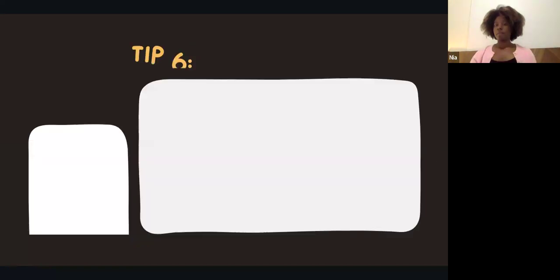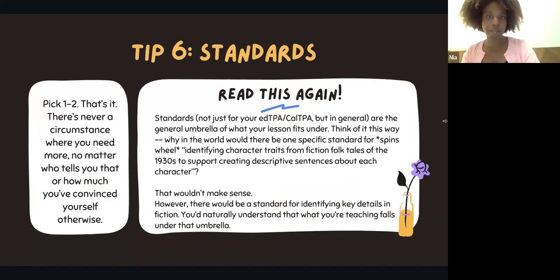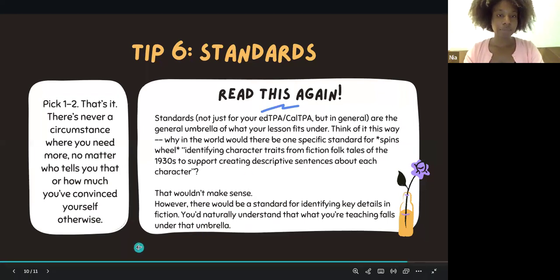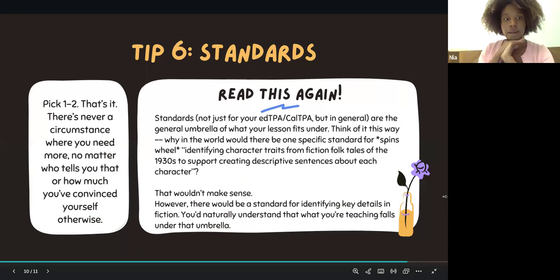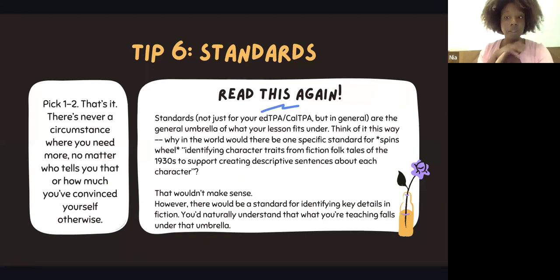I think this might be our last tip before we look at the sample. I'm just checking the chat. Yes, exactly. You got it. Okay. And yes, any other questions? Please do let me know. I know I'm going through it. I don't know if I'm going through it too fast or too slow, but again, please do let me know. But I'm glad you guys are getting it so far.